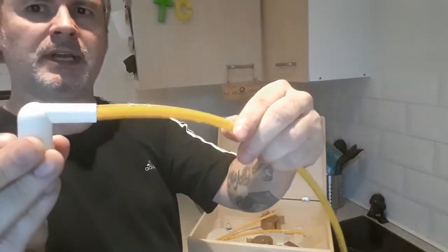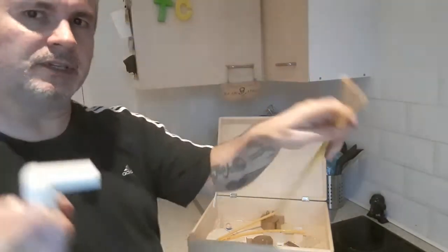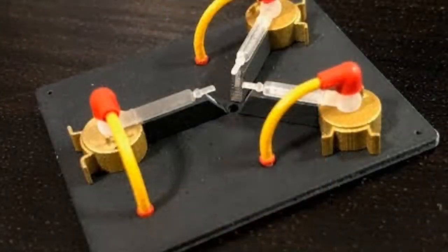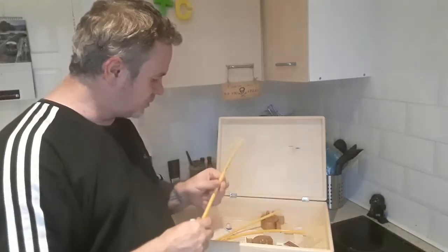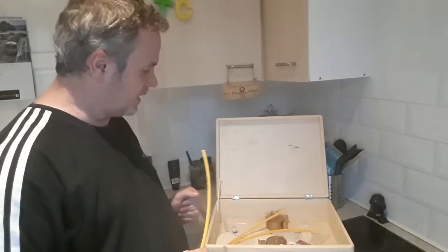So basically it goes in the end there, and it curves down at like a 90-degree angle and goes into the backboard. Stick up another picture so you can see what I'm talking about. So yeah, I've got pretty much all I need, apart from the electronic bits and the backboard.